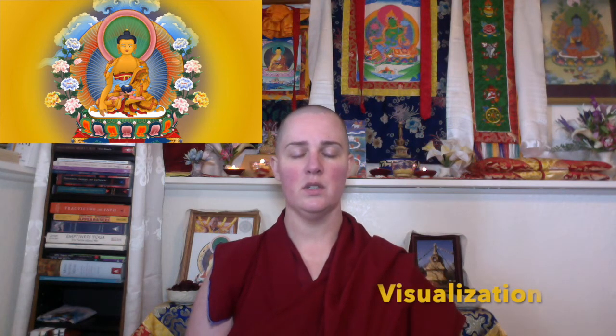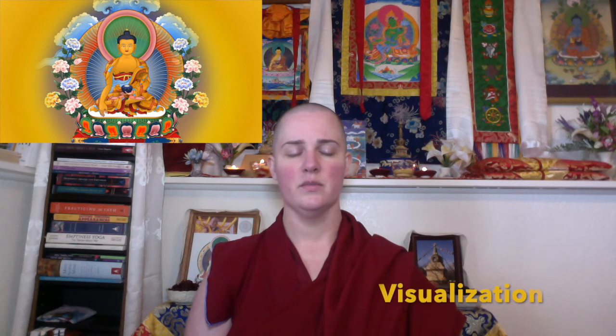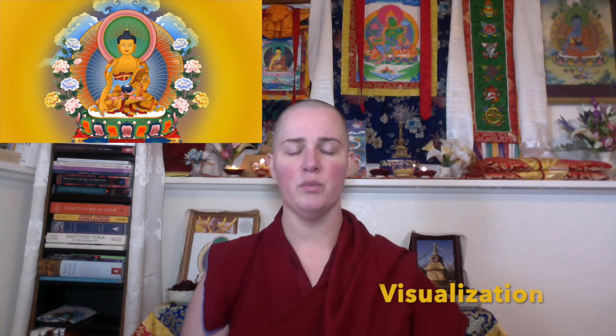And now shift to visualization. You can start by actually visually looking. Bring to mind the image of Shakyamuni Buddha, golden in color, one face, two arms, sitting in the meditation posture. All the various details. Implicit or imbued with this image is your own potential, the qualities you have and aspire to develop, your outer refuge and your inner refuge.